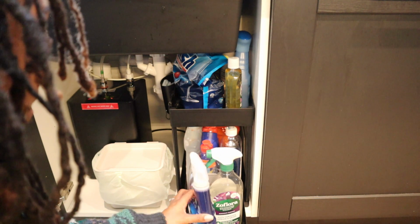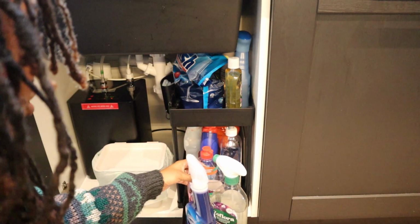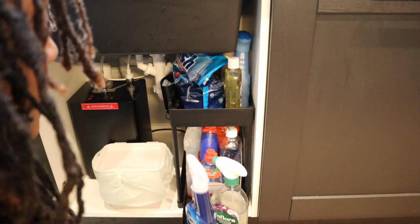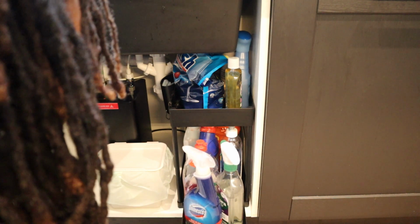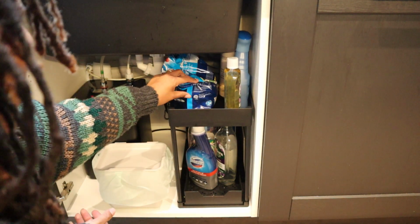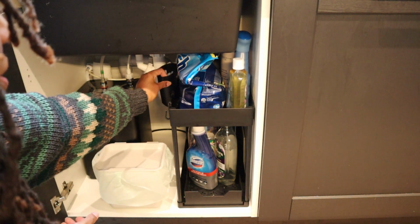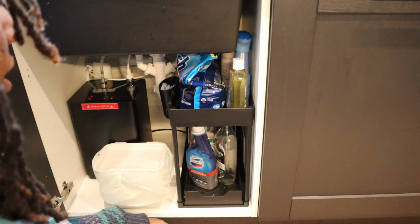You can see I've got quite a lot on here, different cleaning products, large dishwasher soap, rinse aid, bleach, floor cleaner, more bleach. So yeah, quite a bit fits on here, and you know, you're able to pull it out and then push it back in. This top shelf doesn't go in and out, but you again got quite a bit of storage space. Then you've got this little side caddy that you can put like a cloth in if you need to or anything like that, and then a couple of clips that come along with it.